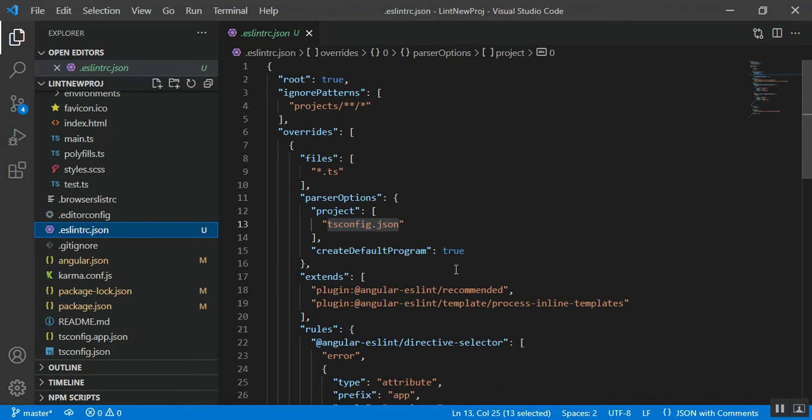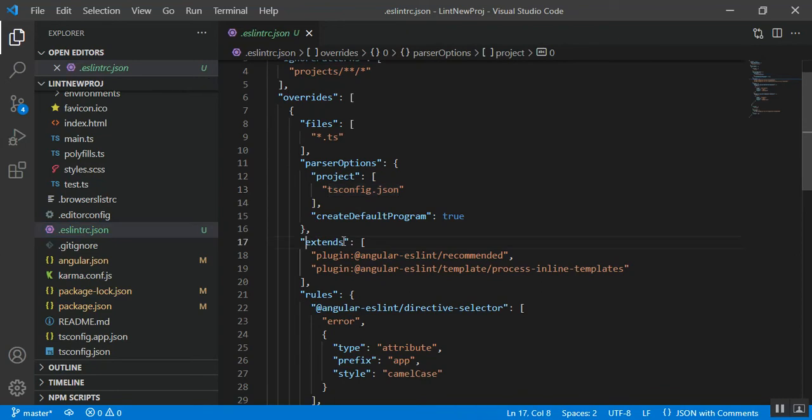Another next one is extends. Extends will take the configuration from these two plugins, right? The rules written in these plugins, it will take. Inside extends you can see two plugins are defined here. If we write plugin names with the plugin prefix, then it will take the configuration. There are two plugins which we have installed.